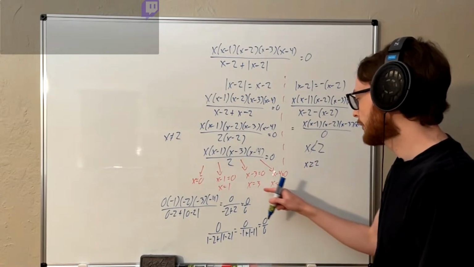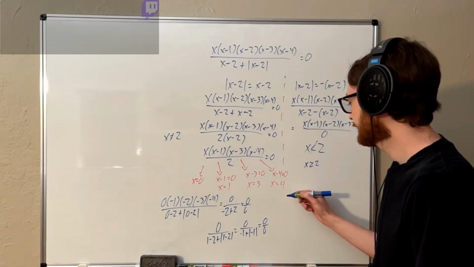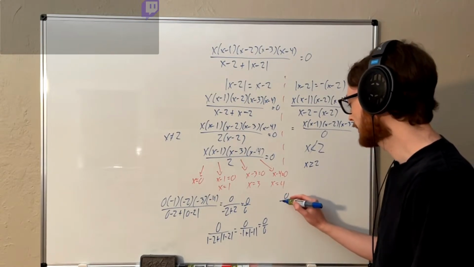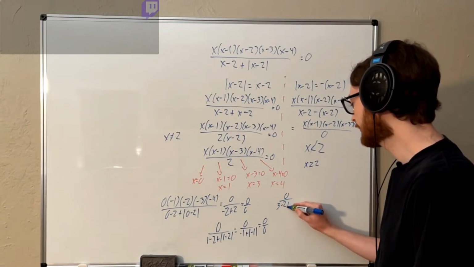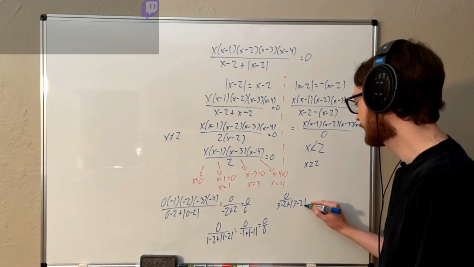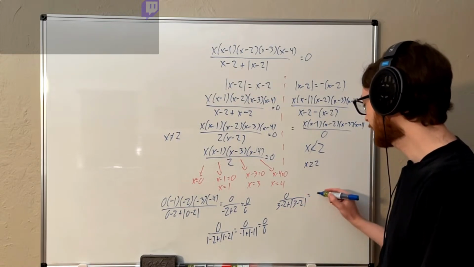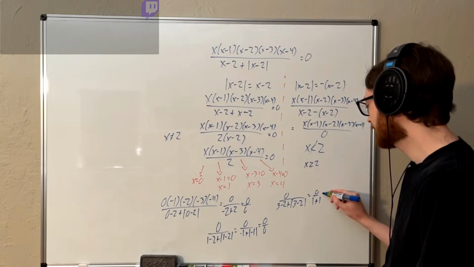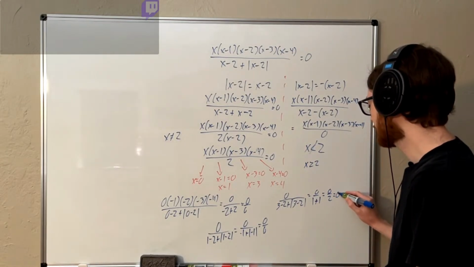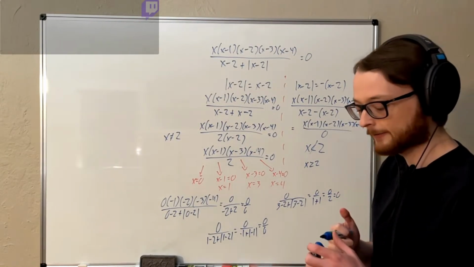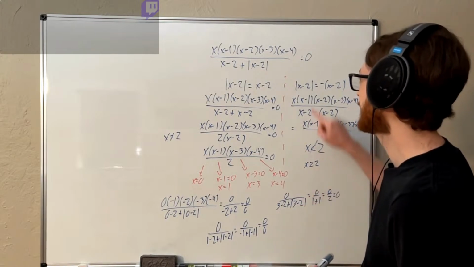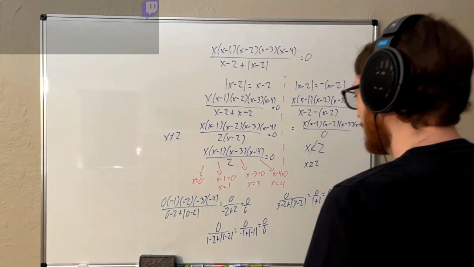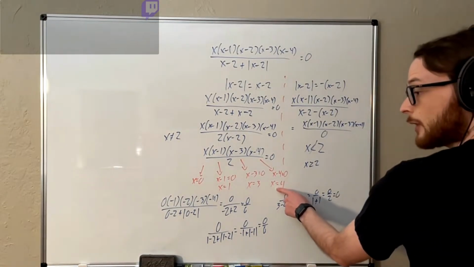And just to show it with 3, we will get a 0 on top again, but 3 and 4 are going to be different because we get 3 minus 2 plus the absolute value of 3 minus 2. That's +1. That's also +1. So now they're not canceling. We get 0 over 2, and that's just 0, which is great. That's exactly what we want. We want this thing to be equal to 0. So you'll get the same kind of result if you try it with 4 as well.